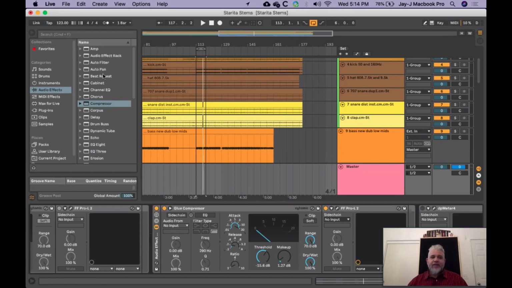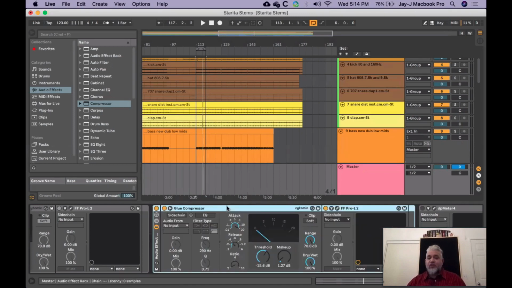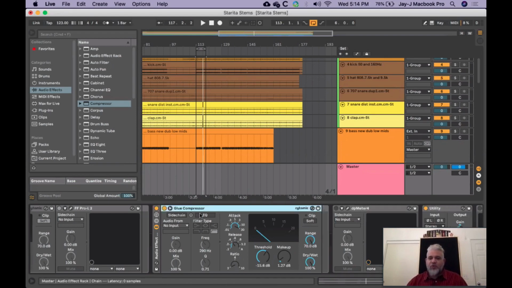When we looked at the normal compressor, we see how the release time, if this is 100 milliseconds, is equivalent to this 0.1 that the glue offers us. But on the normal compressor plugin, we can get a release time of 1 millisecond. Why that's important is that if you're trying to do, for example, my New York drum bus compression setting, you're not going to be able to with the glue compressor because it won't get distorted.